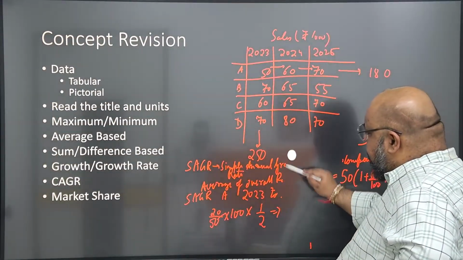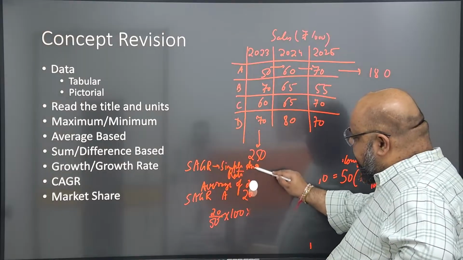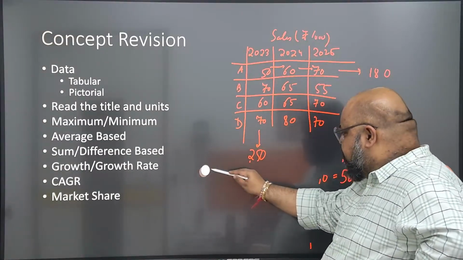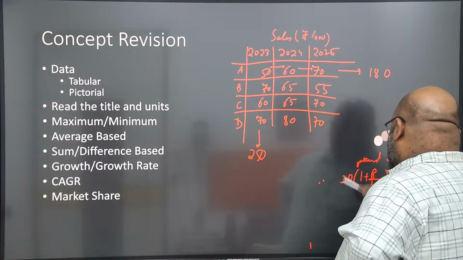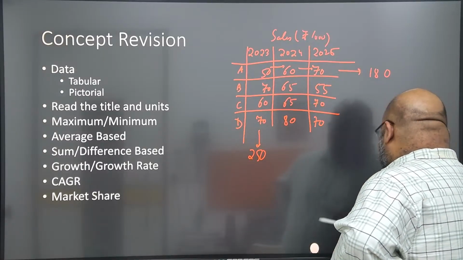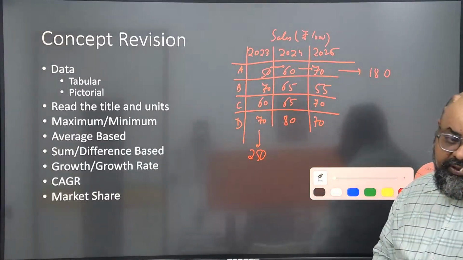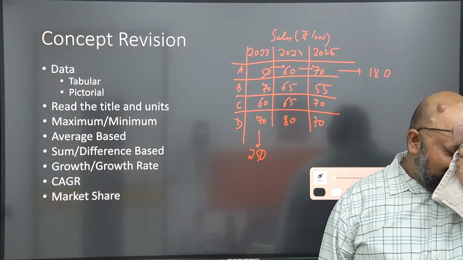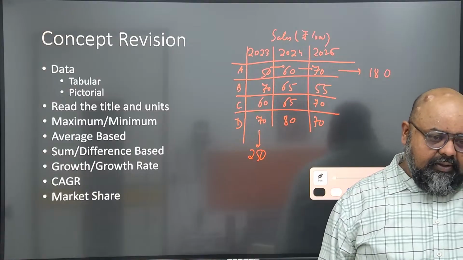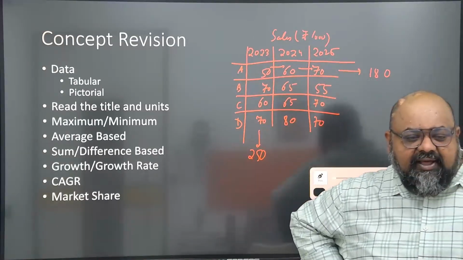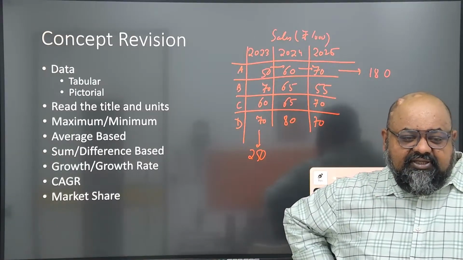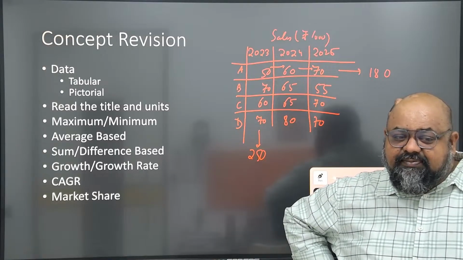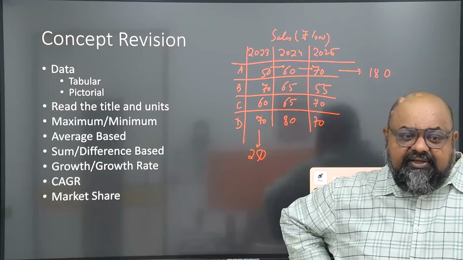Finally, the concept of market share. This is a term that we, I'm sure, would have used in different contexts. When we go to buy a phone, we remember whose market share is higher. Those who buy Apple say Apple, though OnePlus had the highest. There was an ad for Parle-G, the world's best-selling biscuit. It sells the maximum number of biscuits, Parle-G. So I can say its market share is very high.